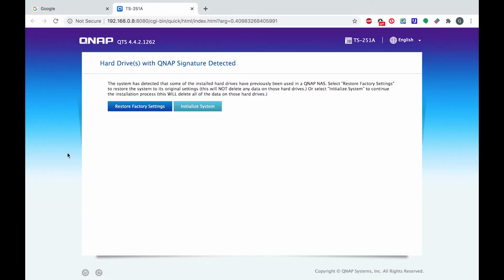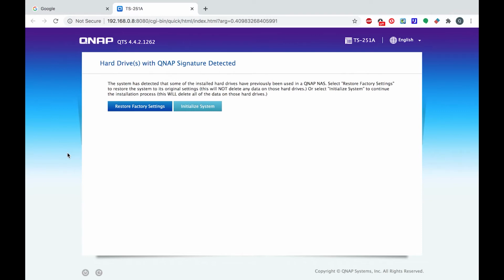When you access the NAS, you'll find yourself at the beginning of an installation wizard. And if you happen to be using drives that had previously been used in another QNAP NAS, it'll ask you whether you'd like to restore the settings from that NAS or if you'd like to reinitialize the drives and start new. So because I want to initialize the NAS for this tutorial, I'm going to click the Initialize System button.